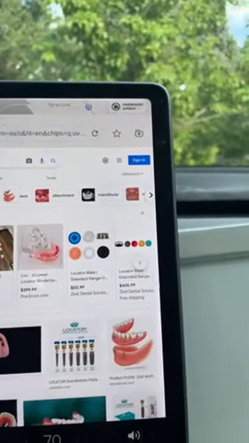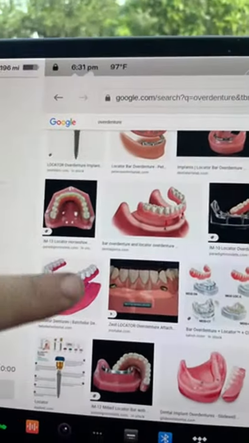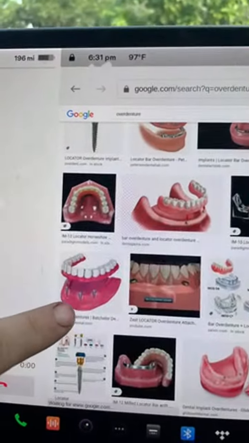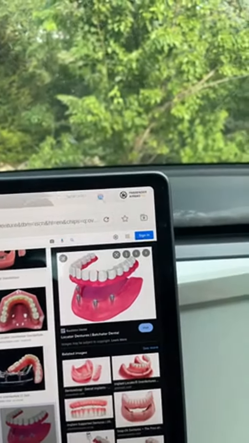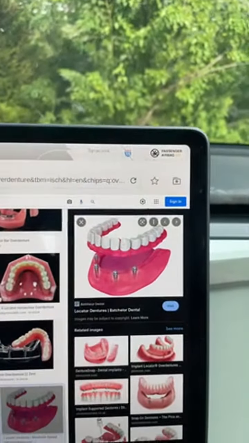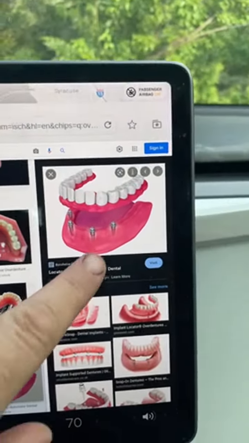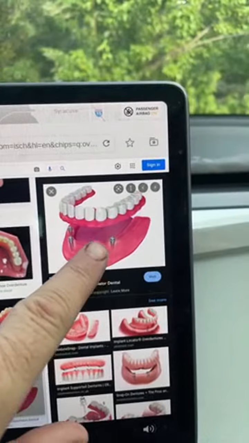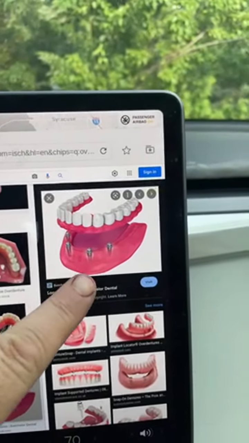But when we talk about overdentures, it really does require that you have a really intimate fit with the gums. What I mean by that is that it can't all be supported on top of the implants. Like in this example, and I'm not trying to hijack anybody's videos here. I guess technically I'm giving credit to whatever it is. The denture is being supported by implants and also the gums. So if the gums aren't connecting or touching the overdenture, then you're going to have issues.